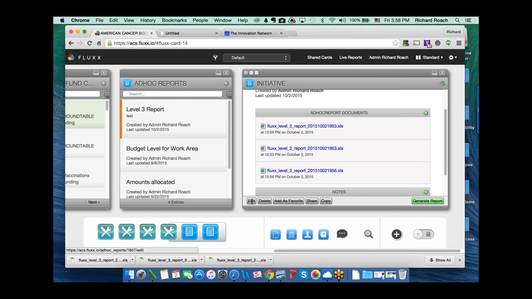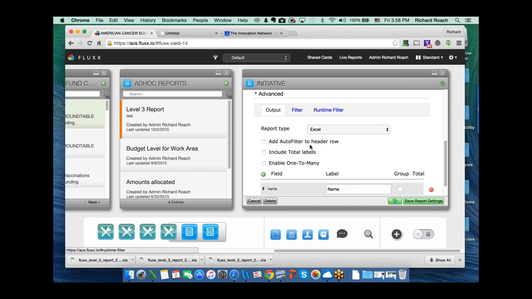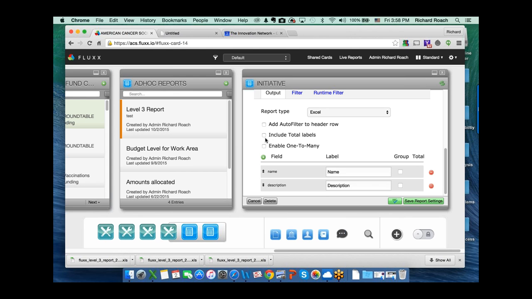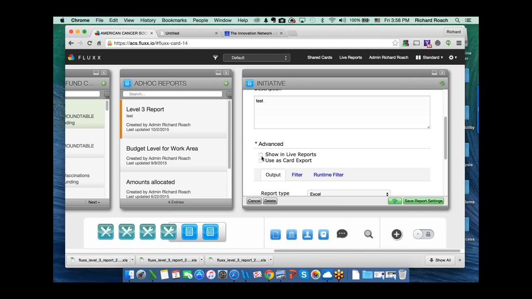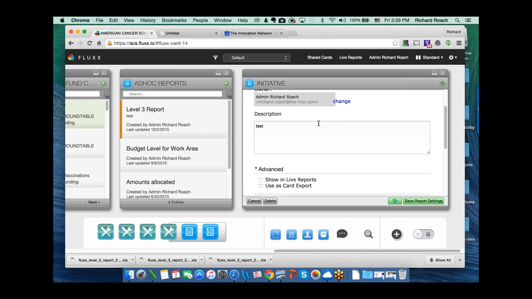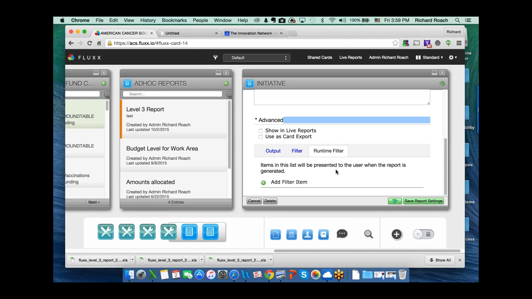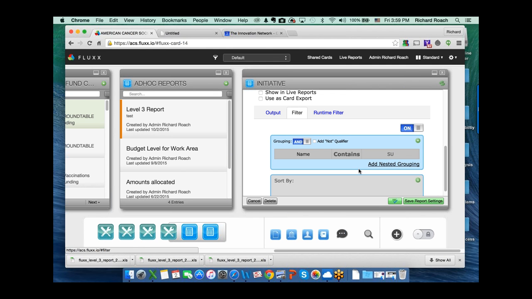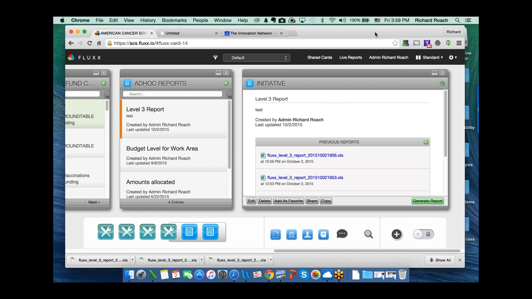The other thing you can do, and we're getting way down into the weeds of this, is, I think, can you add cross-card filters to this? This is how you show them in the live reports. So you can actually generate this and then show this up here in the live reports. Oh, live report, okay. Like publish it or something? Yeah, basically. Runtime filter. No, so there's a cross-card filter that allows you to bring in data from multiple places, but let's see.